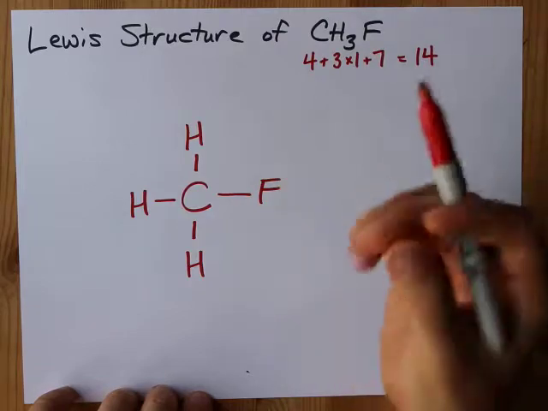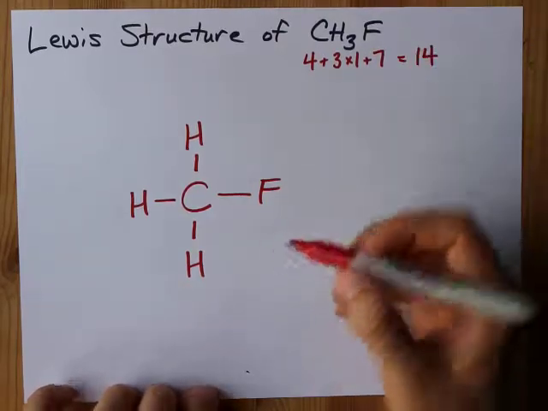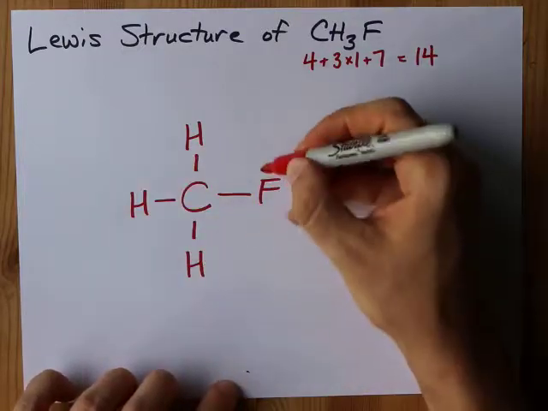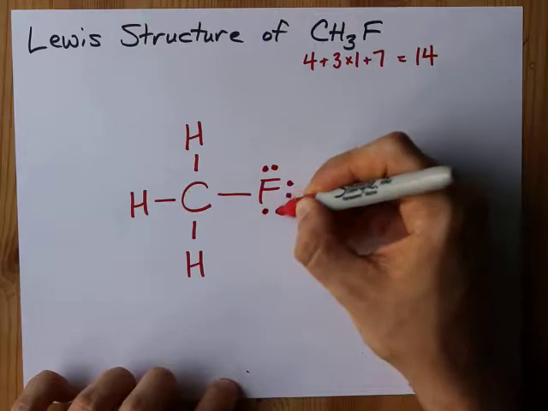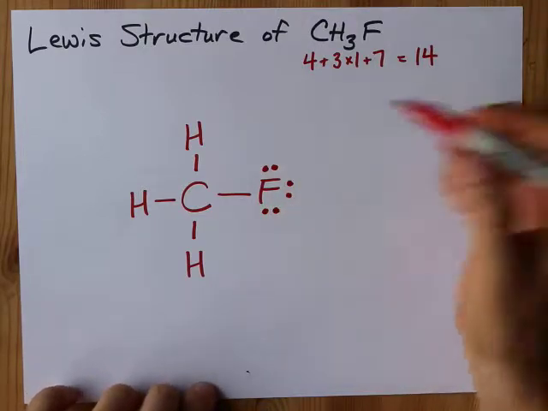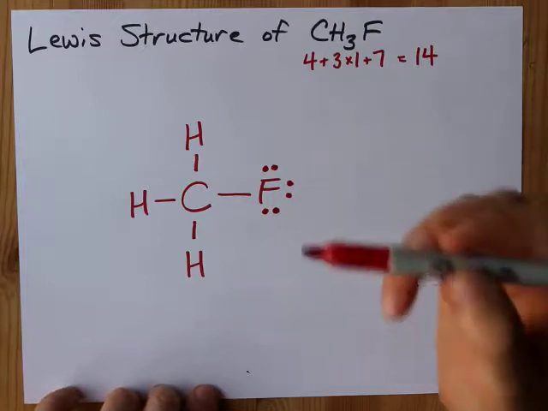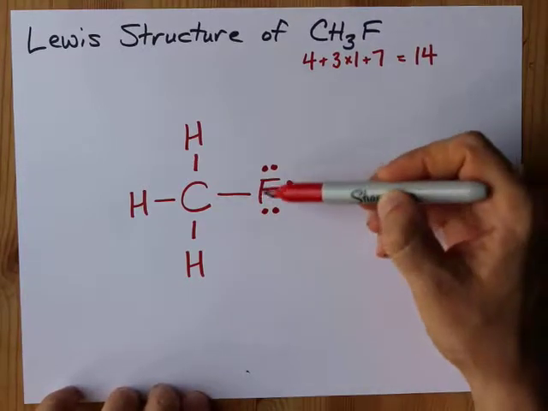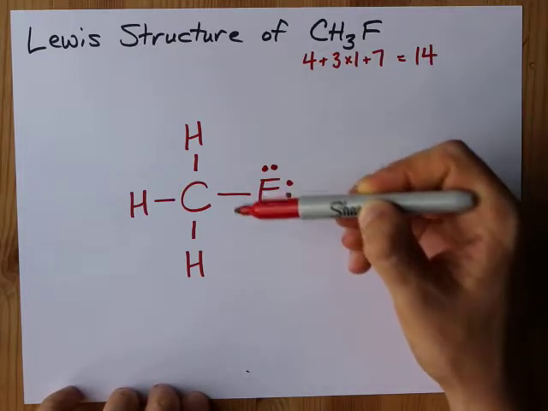Fluorine is a strict adherent to the octet rule - you have to have eight electrons around it. So I've already done eight, but this fluorine gets ten, twelve, thirteenth, and fourteenth electrons. That's it, I'm out, I can't do anymore here. But luckily that was enough - fluorine has eight electrons around it, six in these lone pairs and two in the bond.